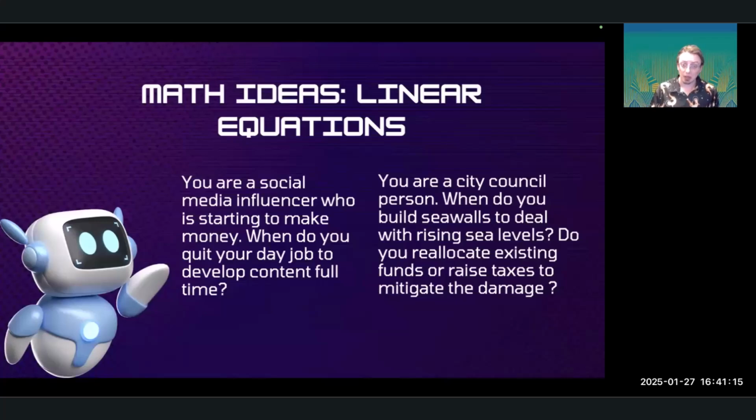Another example, you're a city council person, right? When are we building seawalls to deal with rising sea levels, right? How are we allocating existing resources to do that? Are we trying to raise taxes? We're worried about mitigating the damages. And again, we can use math to justify our thinking and explain our thinking, because that's ultimately what we're really after, is this evidence of student thinking.